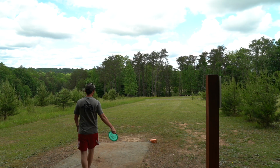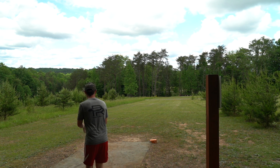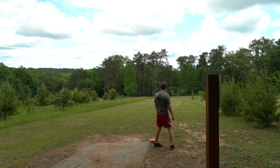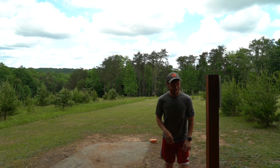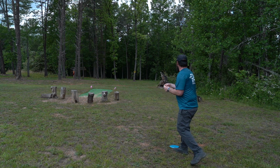A little turned over there. Yeah, a little turnover. Got a Firebird here. Again, just wanting to push it pretty straight and have it finish left. Which it does. Looks great. Yeah, bad action on the ground, but lands in a pretty good spot for an approach.